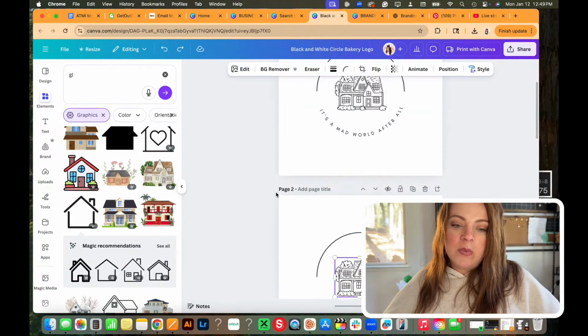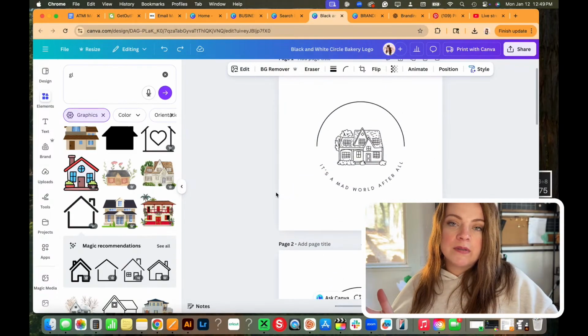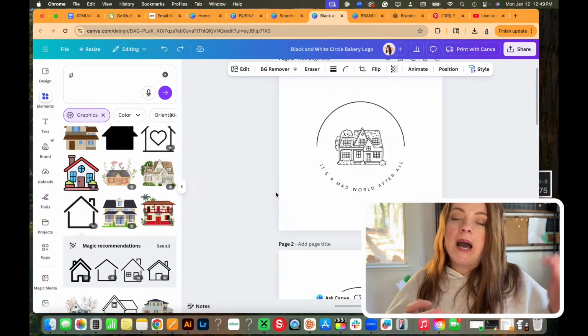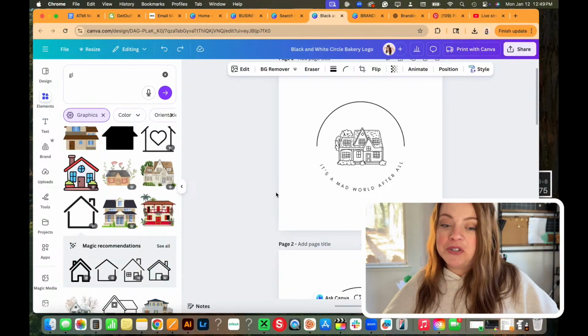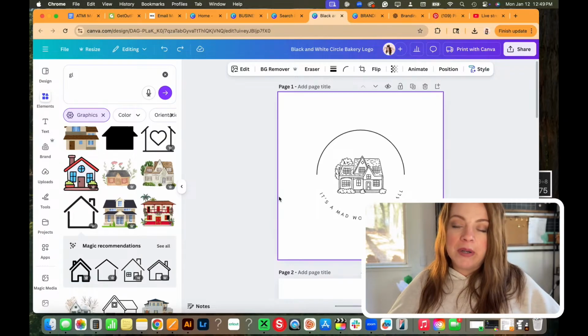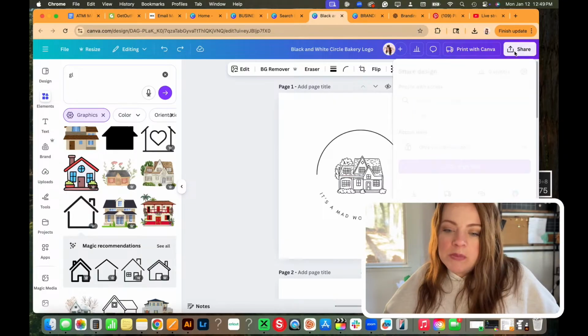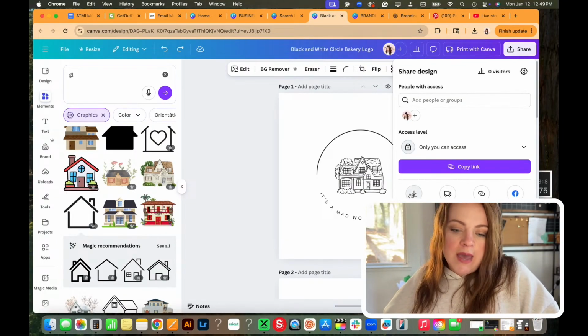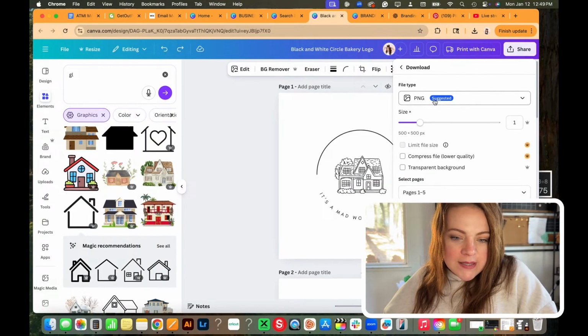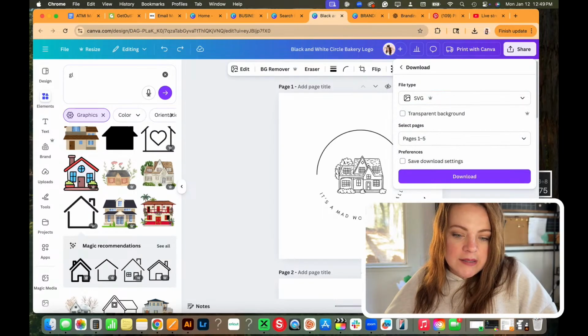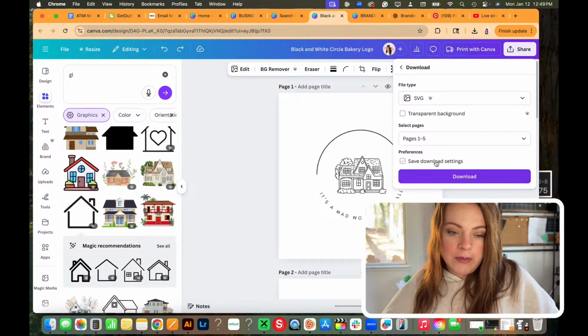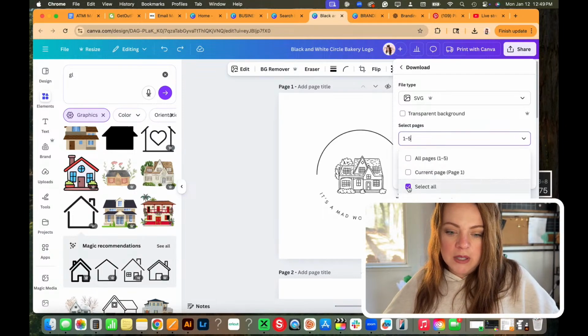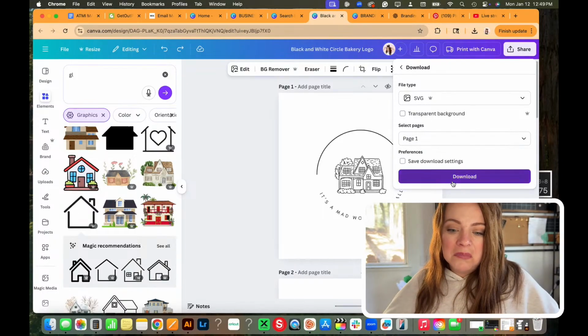So this is where the variations in logos is hard. It's not the highest quality of logo design you can do, but it's definitely a great place to start and it's a good thing. Now, if you're like, well, I can just export it in SVG, right? Yes, but it's not always going to be perfect. This actually probably would work great for a logo. Let's just export this as page one in an SVG. So if it's all one color, it should be fine.